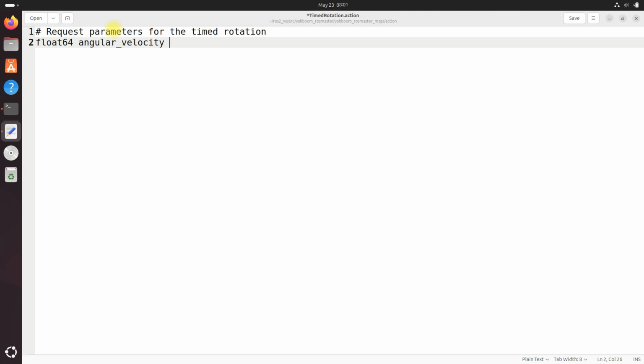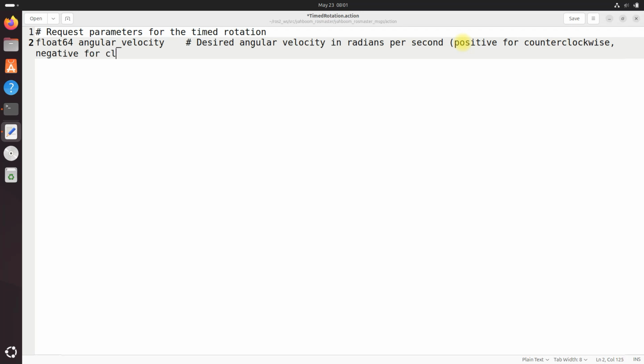All right. I'll just put a comment out there so you know what that means. Say desired angular velocity in radians per second. Okay. So just to make that clear, by convention, it's going to be positive for counterclockwise rotation, and then negative for clockwise rotation.